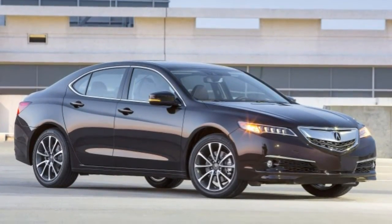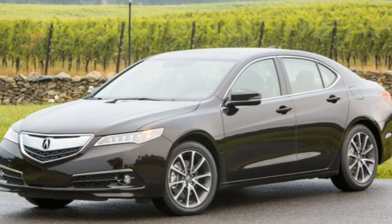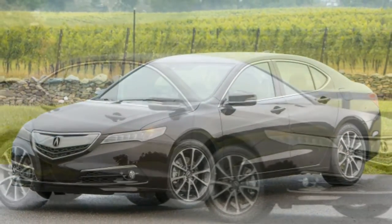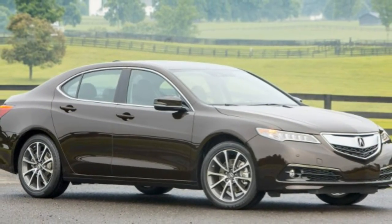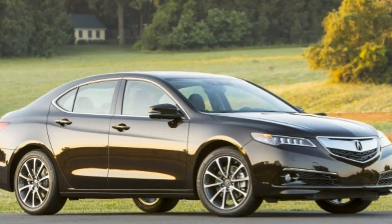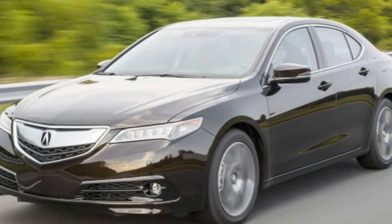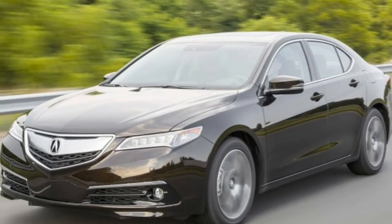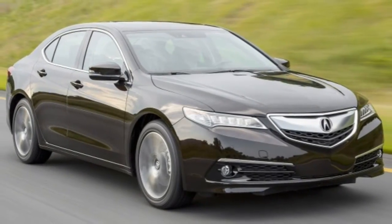Review: longer and wider than most of its competition in the compact luxury segment, the 2017 Acura TLX offers near mid-size sedan accommodations at a price that undercuts most of the compact segment. The size difference stems from it sharing its underpinnings with the Honda Accord, though the TLX's more angular body has been shortened a couple inches and is slightly wider for more athletic proportions.